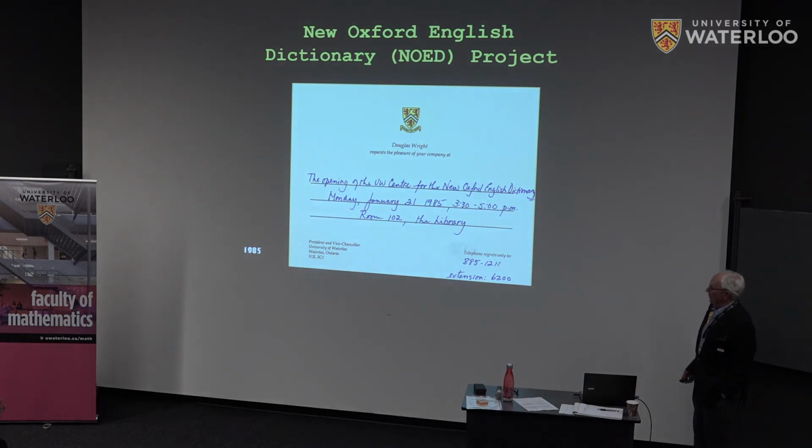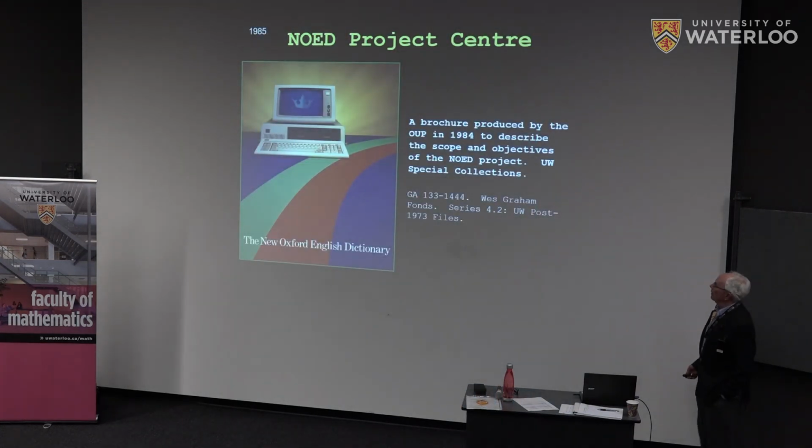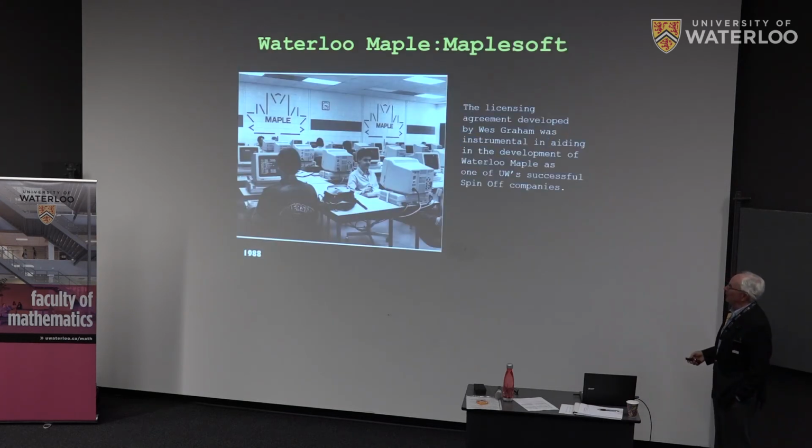And the opening of the Oxford English Dictionary, and then the dictionary, the photograph and the style of it. And where can I find it? It's in the Wesley Graham papers, naturally. So when you're a historian looking for evidence to try to recreate some of this, it could be said that Wes didn't ever throw out any papers either. So if you go to his papers, there's a lot of good information in there that you mightn't expect to find. And then I was picking up the Maple Agreement.